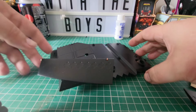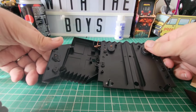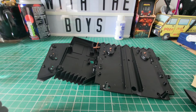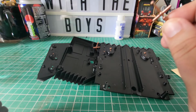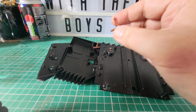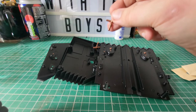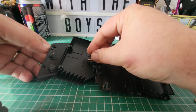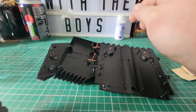Okay, so bringing up what we've been working on, we're going to turn this one over like so. And we are going to insert 62B, which is this crucifix looking part here. And this is going to fit onto this ball part here. This is going to be interesting. And it's going to slot through this hole here, and it's going to sit in those two channels like so. So that's how that's going to go.